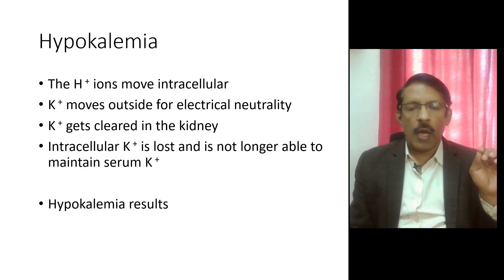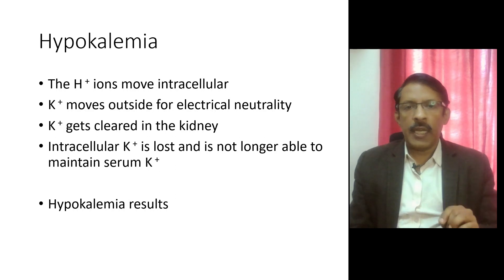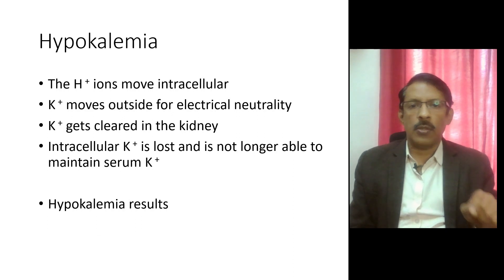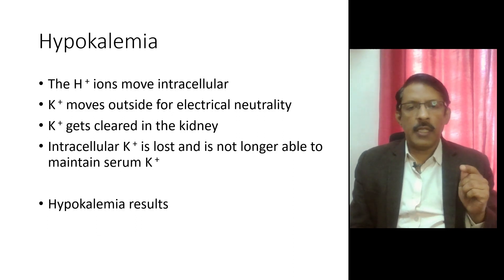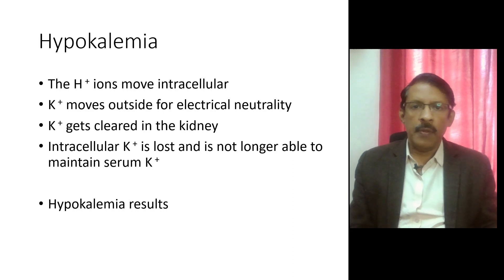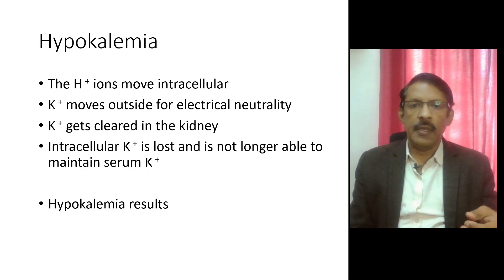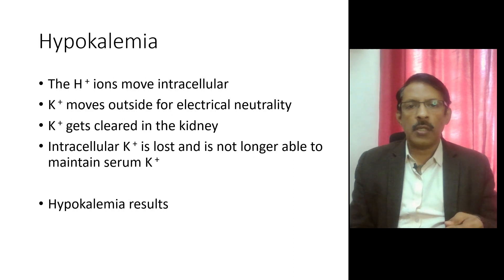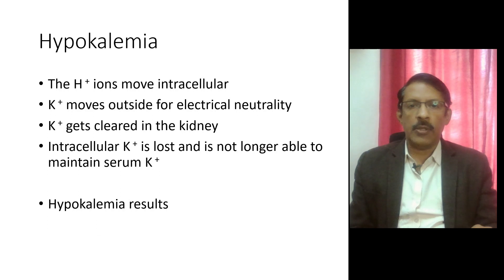Most patients will have a normal potassium level, but if the potassium levels are low then we should realize this is a case of chronic long-standing diabetic ketoacidosis or metabolic acidosis. What happens is that all the hydrogen ions are being pushed into the intracellular component and the potassium is coming out. Whatever excess potassium comes out gets filtered by the kidney, so eventually all the intracellular potassium levels get depleted and they are not able to maintain the extracellular potassium levels. Therefore, hypokalemia indicates long-standing diabetic ketoacidosis.